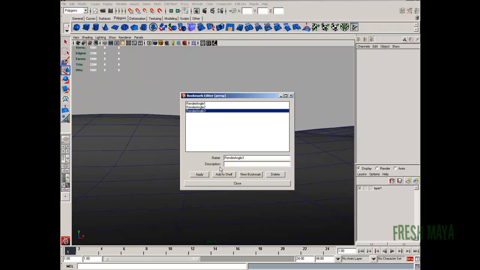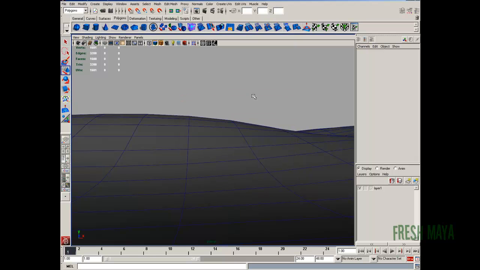I can select some angles up here and I can delete them. If I want to create a new angle, then I can just type in here render angle 2, hit enter, and we just rename that one up there. We can add a new bookmark, so I can just click on new bookmark. So you can kind of play around with this. So if I just delete everything, and then actually let me undo that because I actually like the render angle that I had.